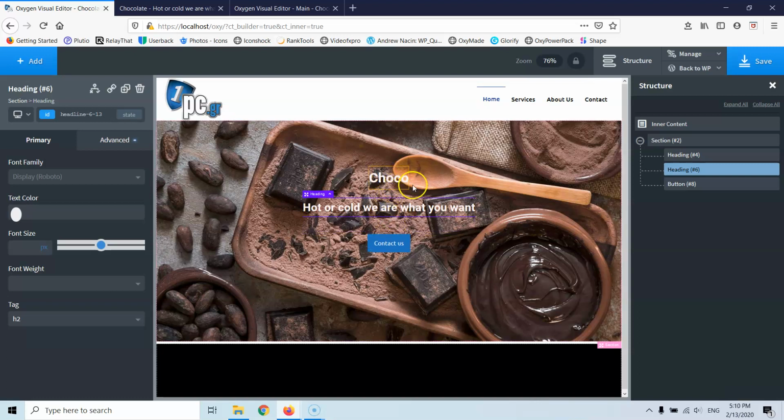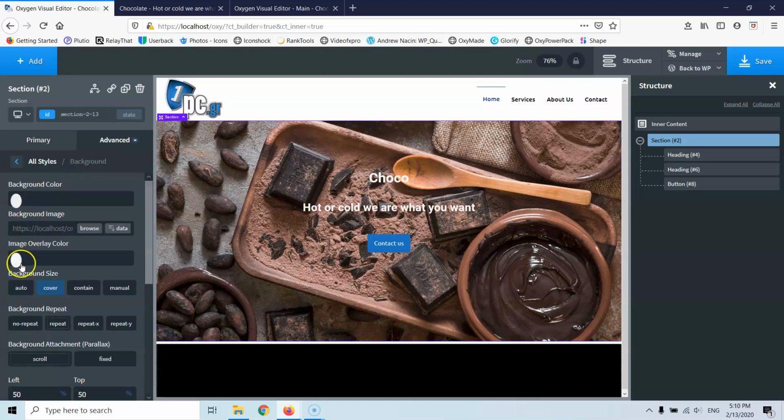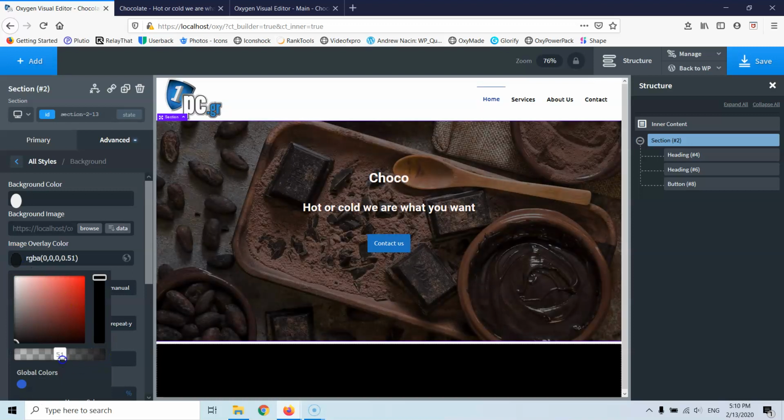Okay, I think we're okay. And of course, you cannot see the letters very well because we have some white in the background. So I'm going to hit the section again. I'm going for advanced background and an image overlay color of black with the opacity of 50, 60, something like that.